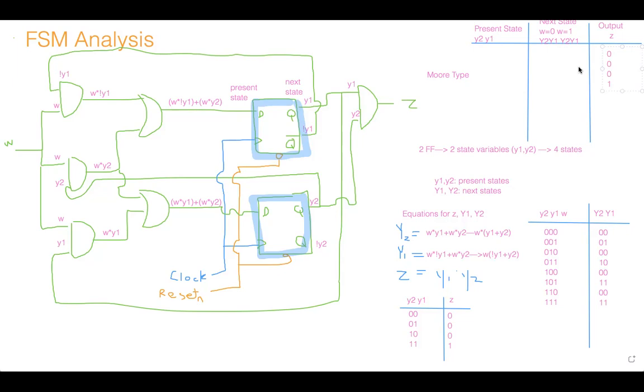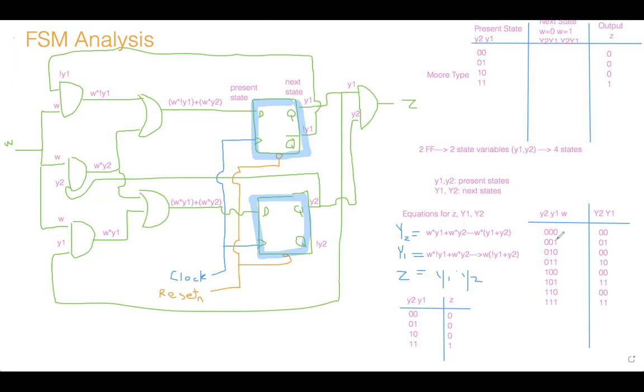Okay, looking at the next state. Well, for our present state, we know it's 0, 0, 0, 1, 1, 0, 1, 1, just following the common terms. And then now we have to pair these together. And so when I'm looking at this, we have to go through that truth table we created.